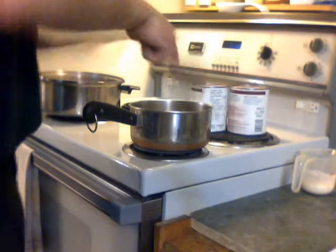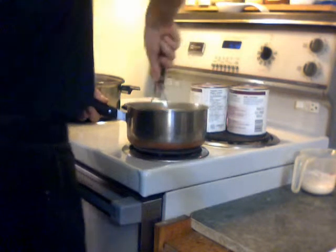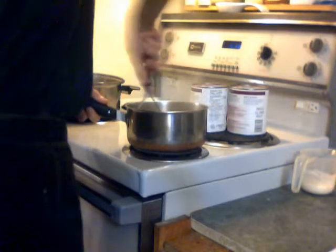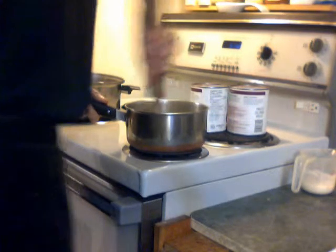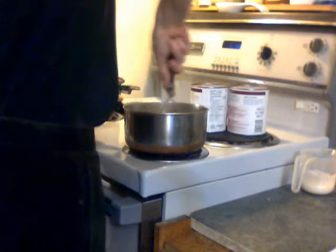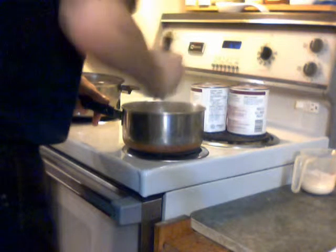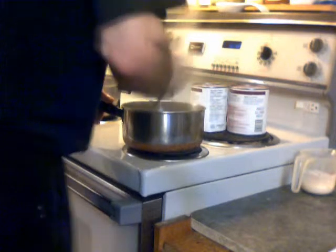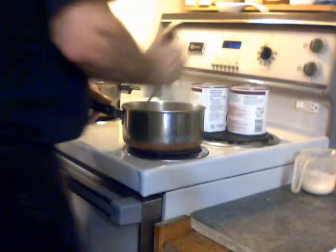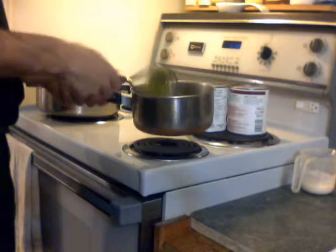Use your masher now, go ahead and mash up your carrot and your peas. You can puree them if you really want to get into them. I don't mind the odd looking pea or piece of carrot, like you can see it's there, but like I said, I don't want to have any firm tastes of it.